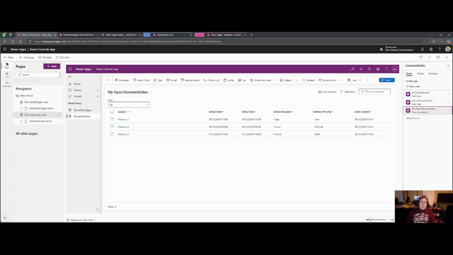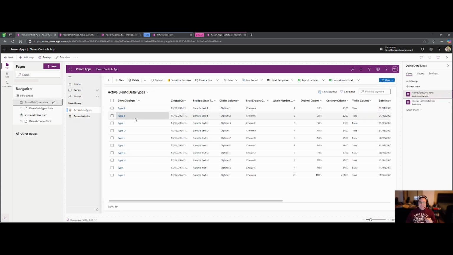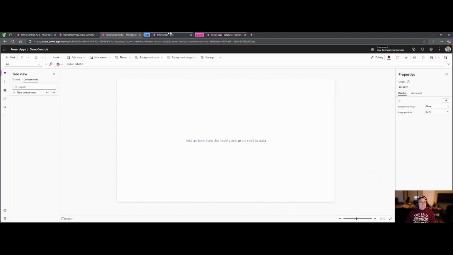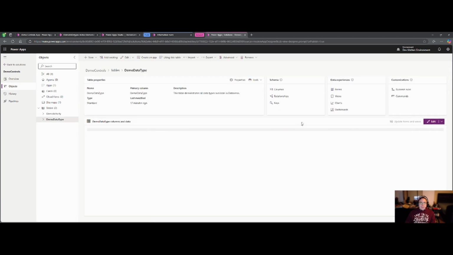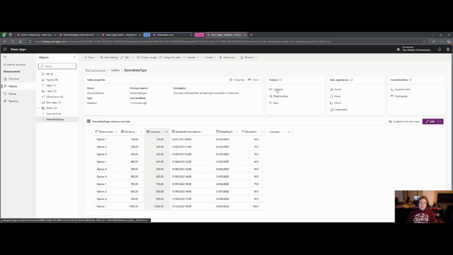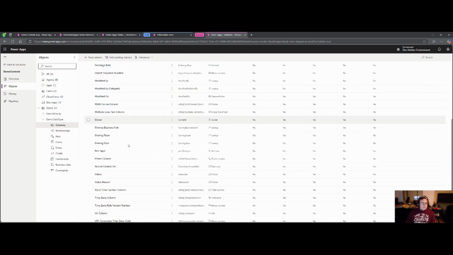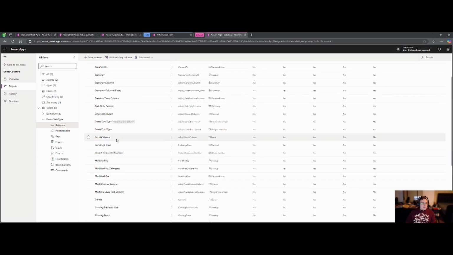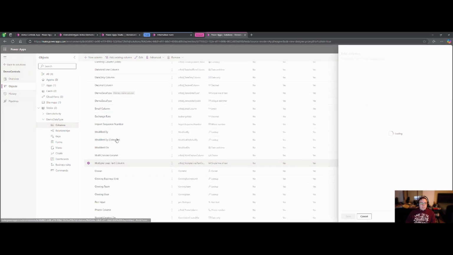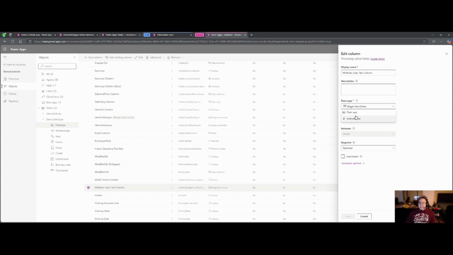See, this is the joys of trying to put something together in terms of demo and, holding hands up here, I used Copilot to develop the demo data types field, and it looks like it hasn't worked as I hoped. So bear with me one moment. So multiple lines text column is defined as single line of text.